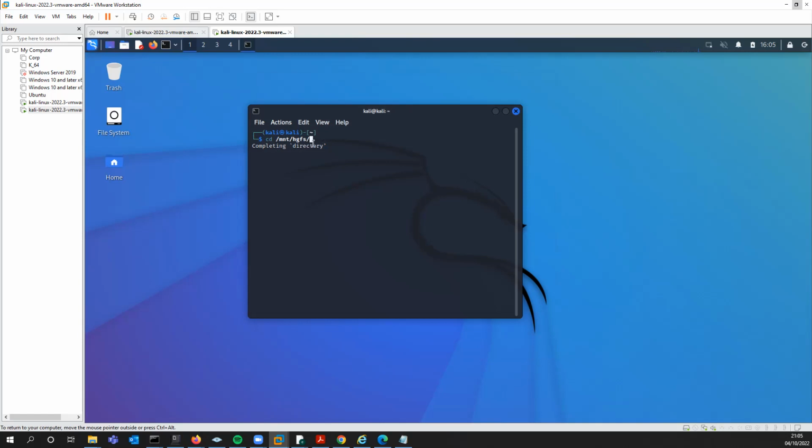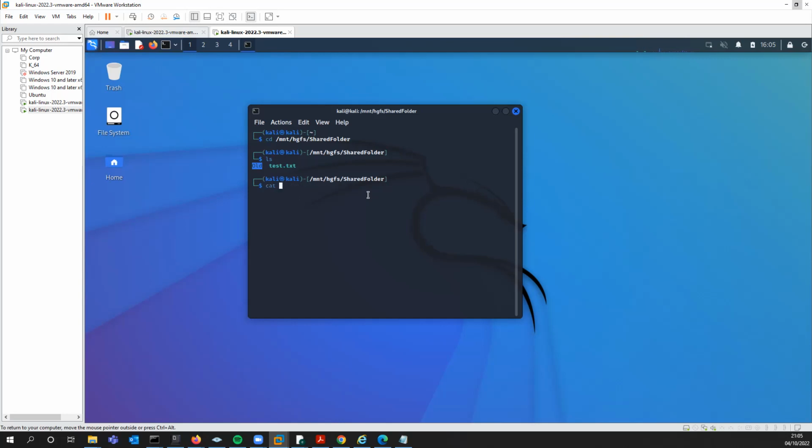So yeah, as you can see, I just tapped and another folder appeared, HGFS. And then if I tap again, it autocompletes and I'm already in my share folder, which is awesome. Here you've got the files, you just put the file there.